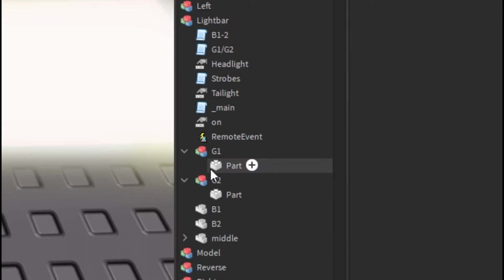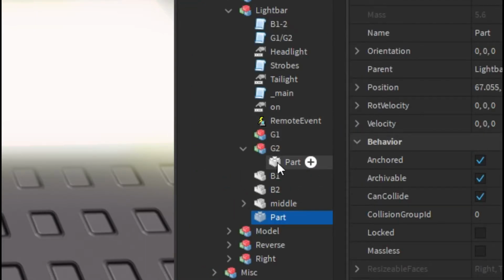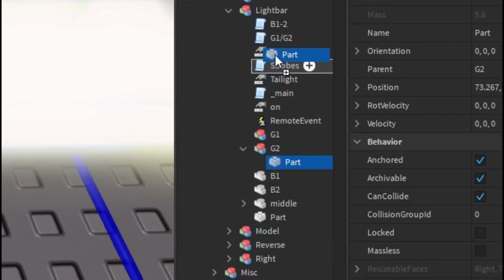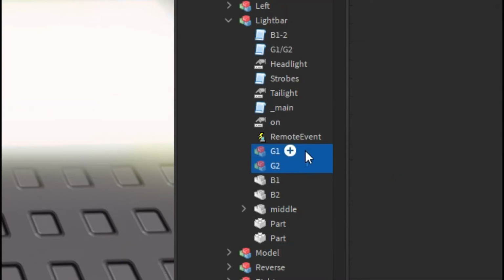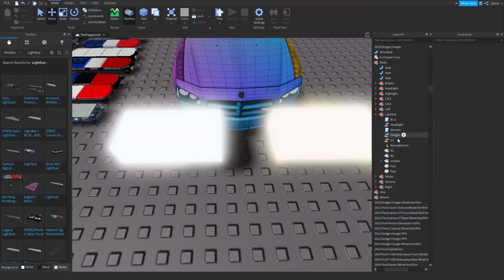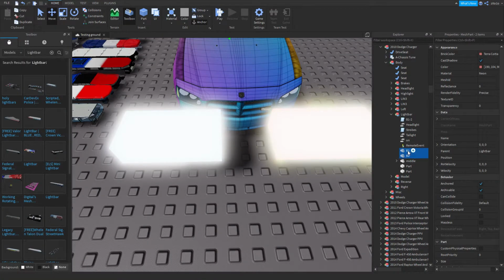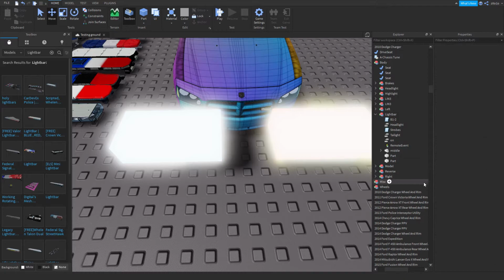As you can see, I don't like this, so I'm taking them out. And if you ever want to take anything out, just grab it out here and paste it back into your light bar. We don't want G1 and G2. No, goodbye. Alright, there we go. I have deleted all of G1 and G2. But whoops, I deleted the B1 and B2. What are we going to do?